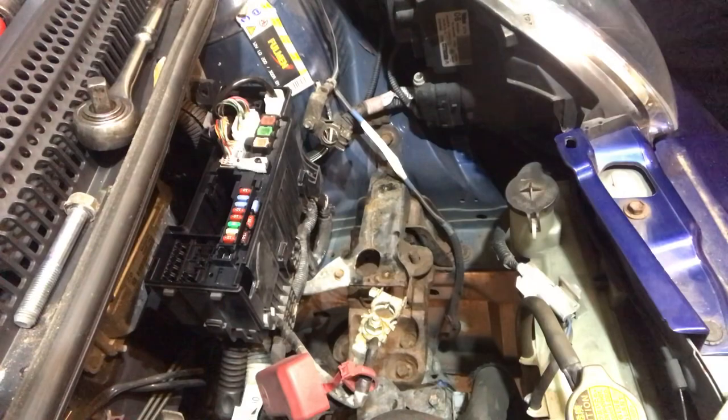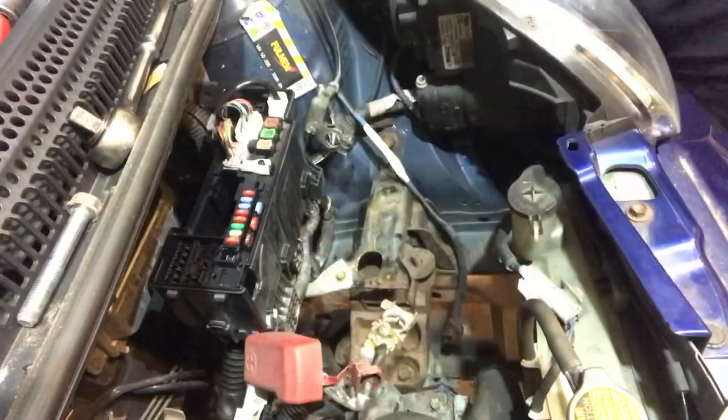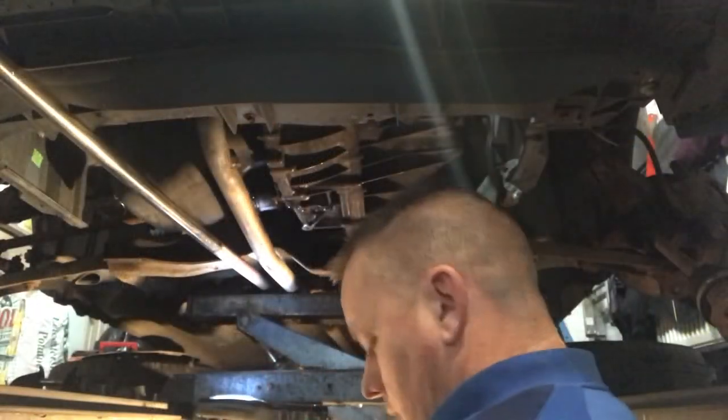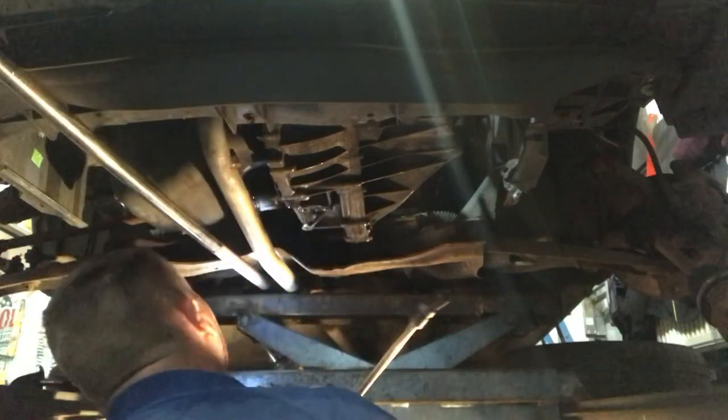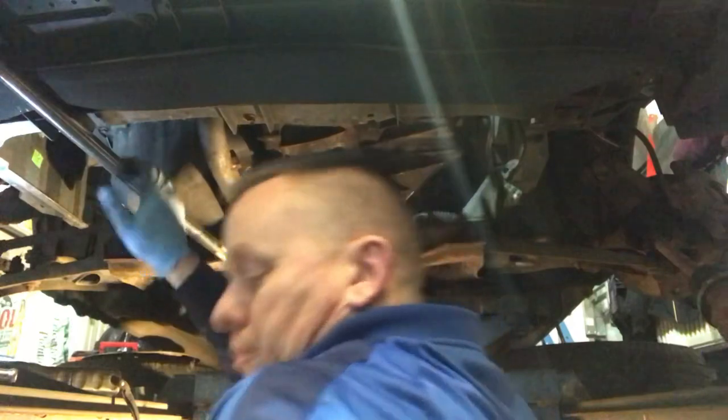Bell housing bolts come back up again. Got that one there, and one down the bottom, one on the top. Great. We'll get that starter motor back done up again. Can get this bar out of the way, we don't need that anymore. Hallelujah.